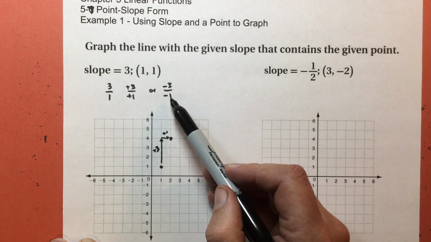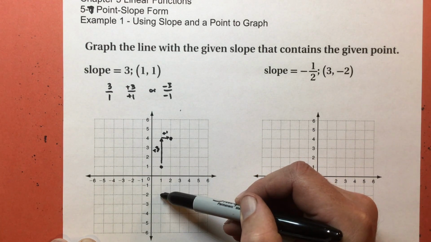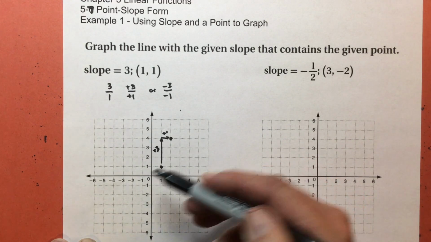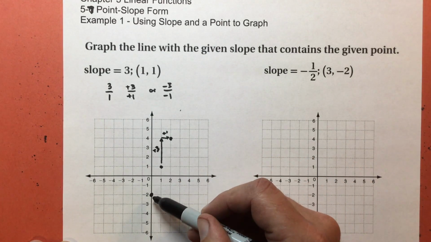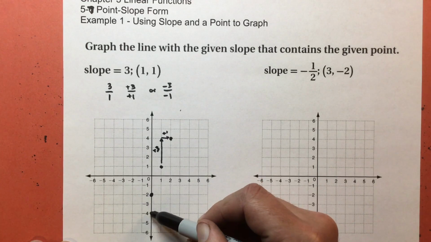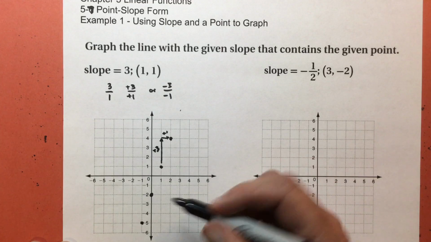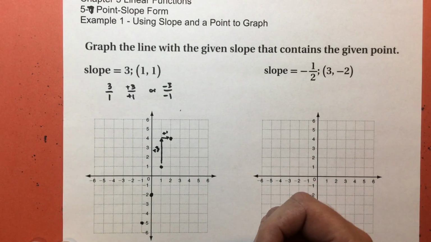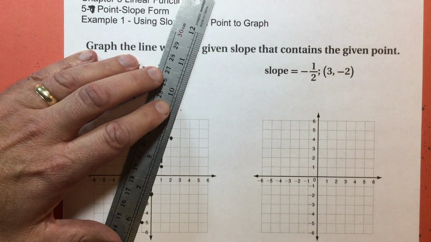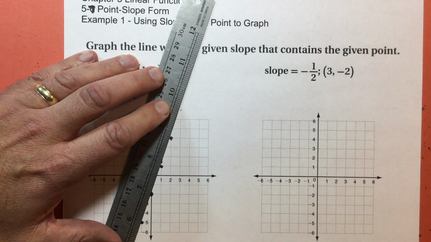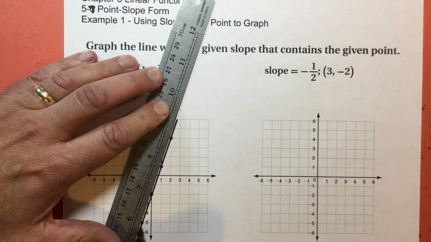Now the negative 3, negative 1 tells me to go down 3, 1, 2, 3, turn left and go 1 space. So that's right here. Let's see if I got room to do it again. 1, 2, 3, turn left and go right here. And the next time I'm going to be way down here off the grid again. So I'm going to use my ruler because I'm trying to do a good job for you guys. And I'm going to draw that line.